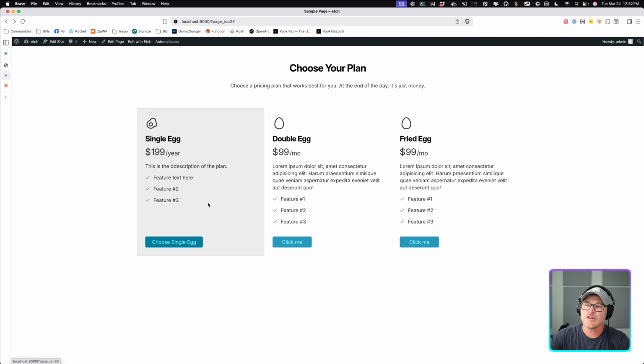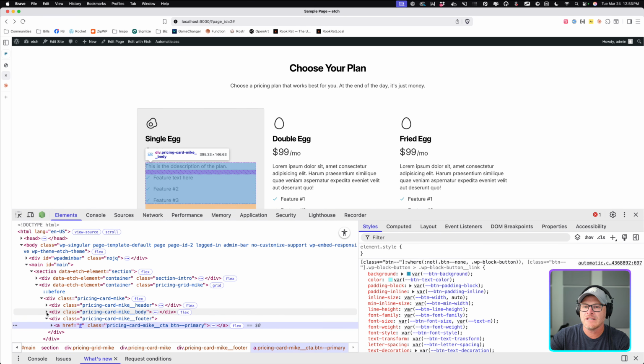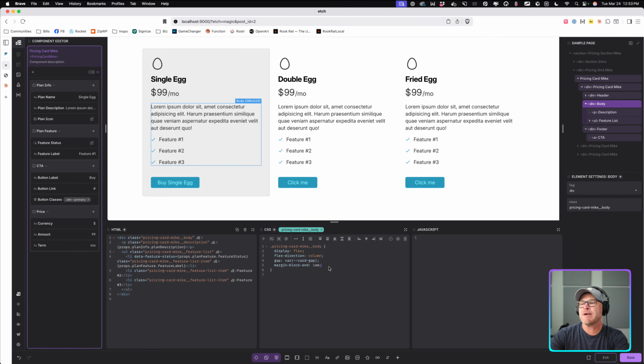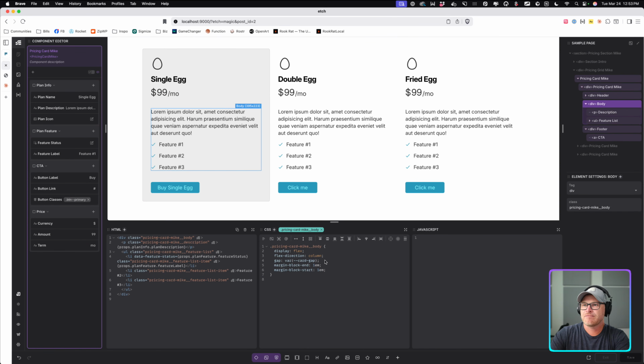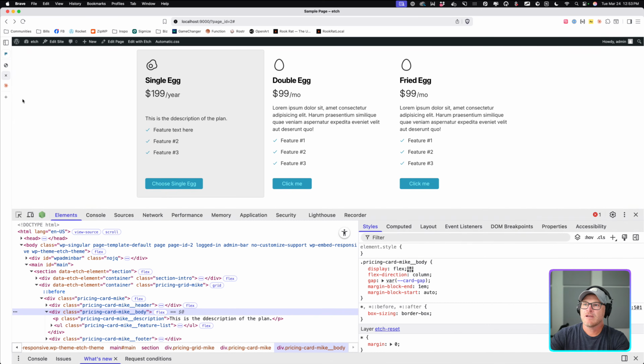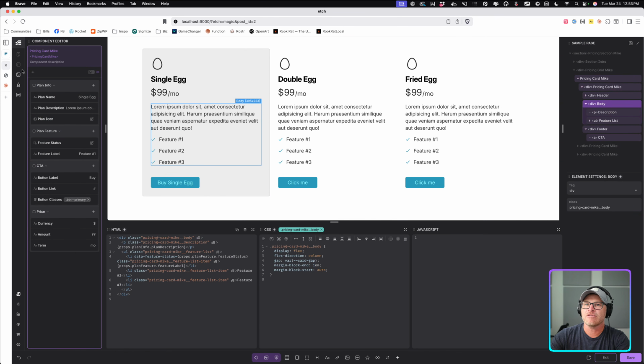So now you get to here. You can also decide if you want, I think, is the body flexing? No, the body's not going flex 1. You might want to go, depending on how you want the spacing. Okay, there's another, you could also use grid for this. Sorry, this would be auto. So depending on how you want the spacing to even itself out in shorter cards, there's a couple different options that we could do there.